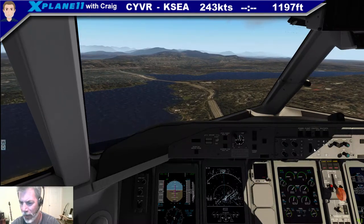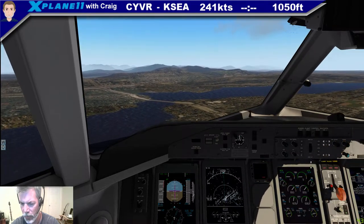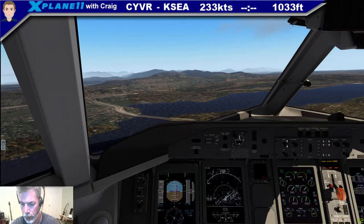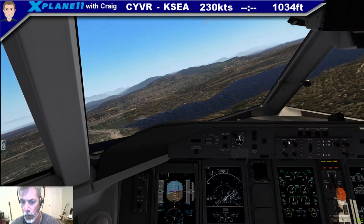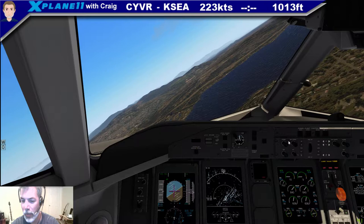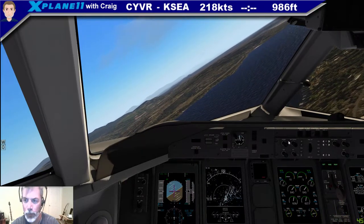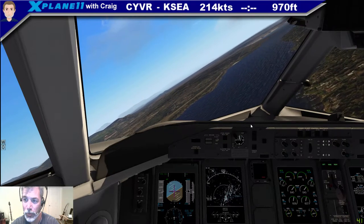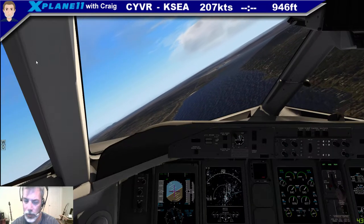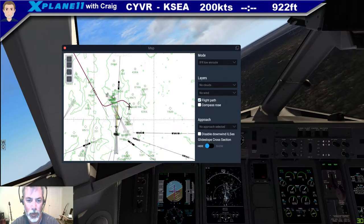All right, we got to stop descending. We overdid it again. I'm really blowing this approach. This is brutal. Yeah, people are screaming out of their backyards right now. What's that plane doing? It really blew the approach. Drag. What's it look like? Oh my lord, are we even going to be able to make this?